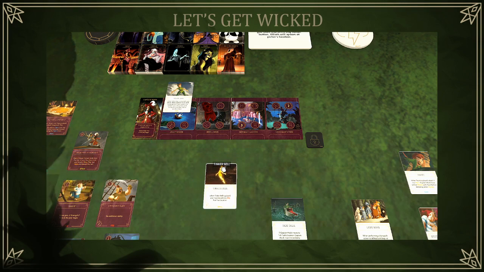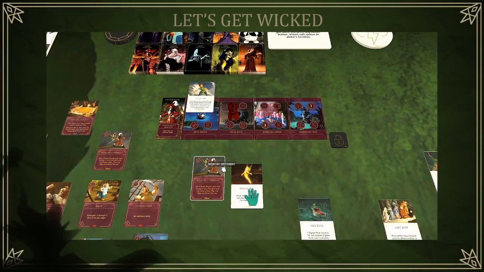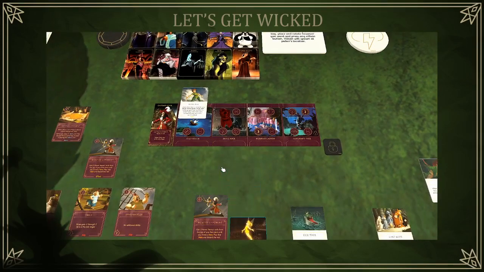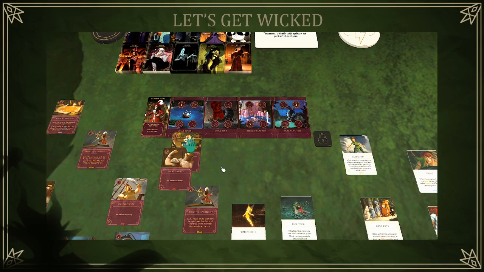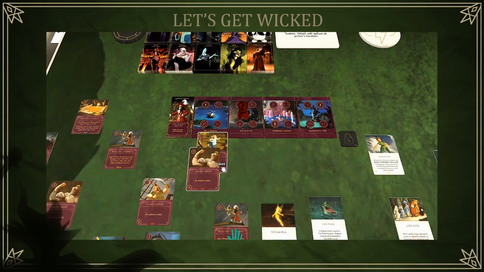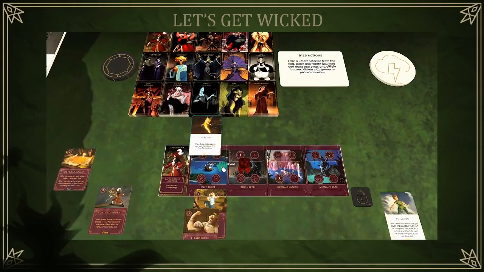Quick little tidbit about Tinkerbell as well. If, let's say, you're playing Worthy Opponent, you've played Worthy Opponent, and you pull out Tinkerbell. And let's say we're in the same exact situation. Maybe not the same exact one, but maybe let's say we haven't found Peter yet. He's not even here. Let's say we have some allies out, and we got Tinkerbell. So we got Tinkerbell with Worthy Opponent. Obviously, we have to play her. Let's say we want to play her to the Jolly Roger.